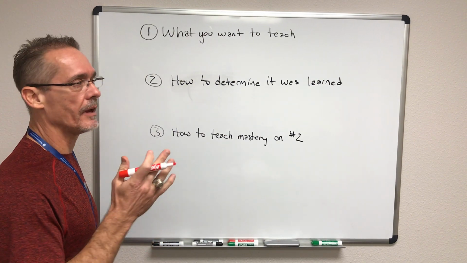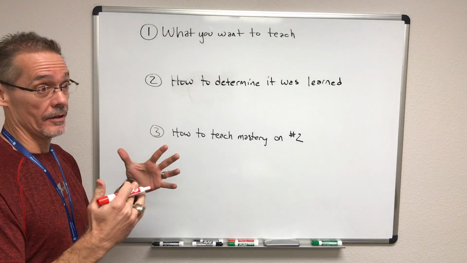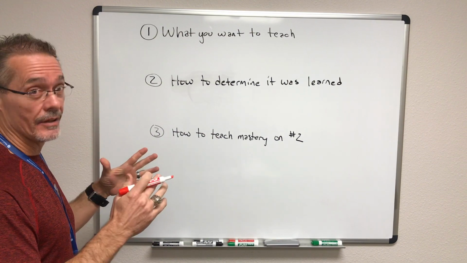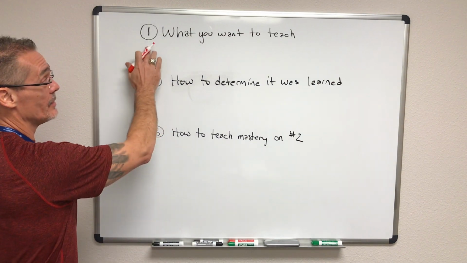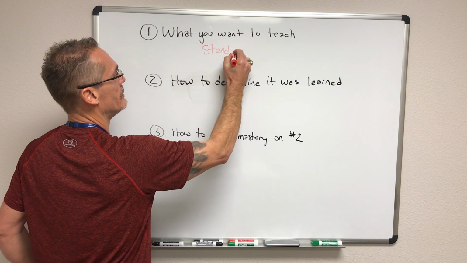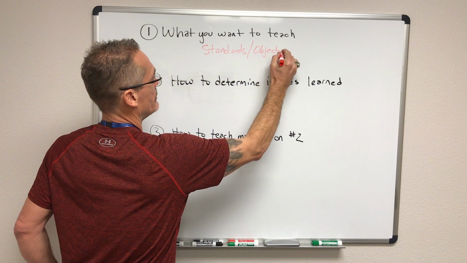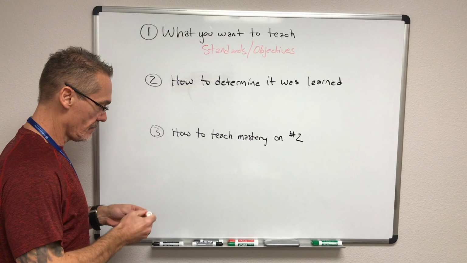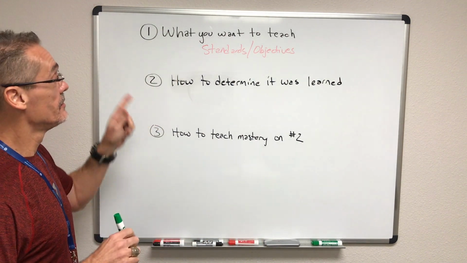The first thing that I want to make clear is when we think about instructional design, we have to do it in order, okay? And so typically, we don't in the profession do it this way, but this is the way it should be done. The first thing we decide is what we want to teach, right? So standards, objectives, okay, what we want to teach. Let me try green. Next thing we determine is in order.